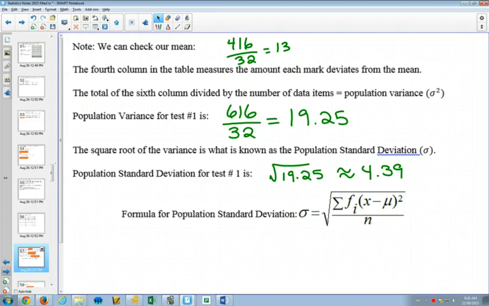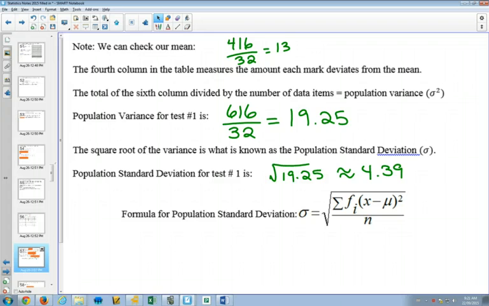Take out your formula sheets. Is this formula on your formula sheets? So this formula isn't on your formula sheet. That's because it's very tedious to calculate by hand. So you're not going to be asked to calculate it by hand, but it's important to know where it comes from. Some of your university classes might get you to calculate it by hand if you take a university stats class. But just to understand what this means.